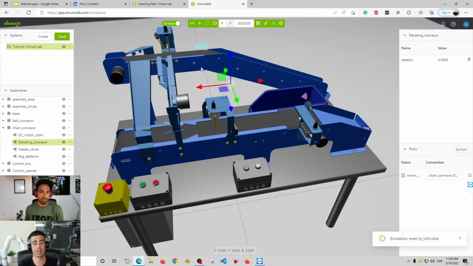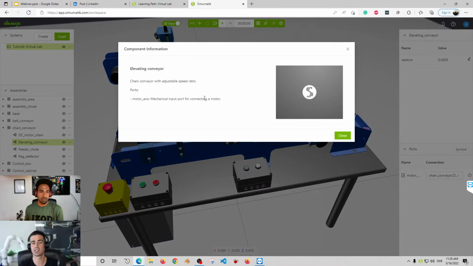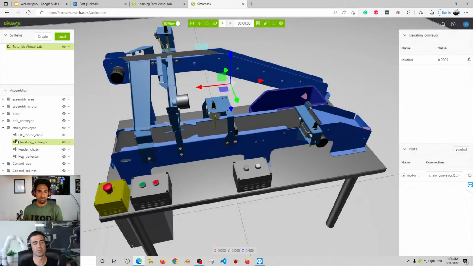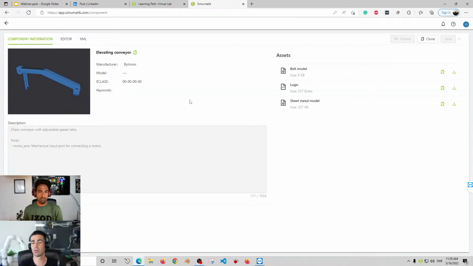So each time you select a component here or in the 3D environment, you can open the menu here, and you can select two things: component info, which is just a quick info to see what this is about. It's just the component name and what we call the description. But if you really want to see what is inside, how this component has been digitized, you can click Open Component Page. And this is what we mentioned before, what we call the component editor.